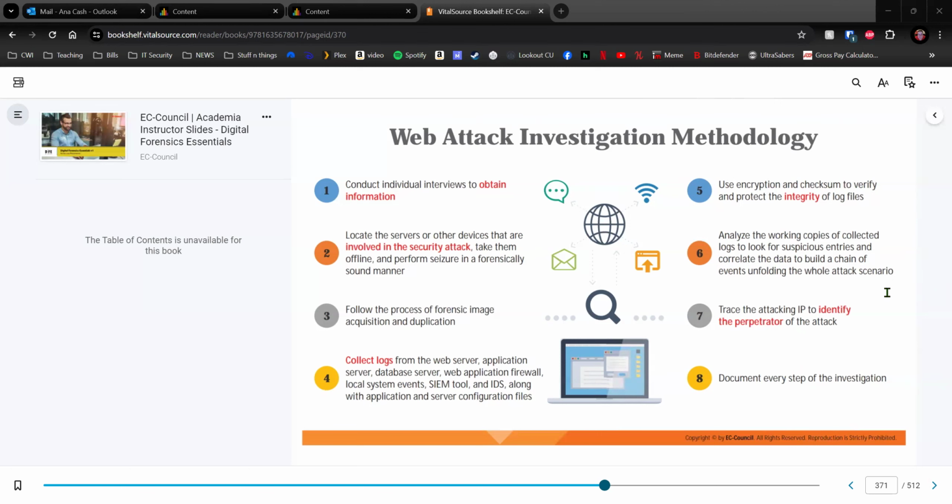So next, we have our follow process for forensic image acquisition and duplication, which you can't do if you don't take it down. Collect your logs from the web servers, applications, database, firewalls, local system events. You get them from everywhere. A big problem with this is people do not collect all of the logs, or they collect part of the logs.